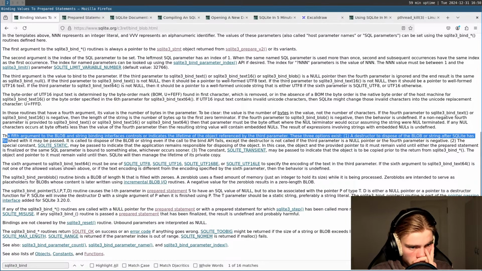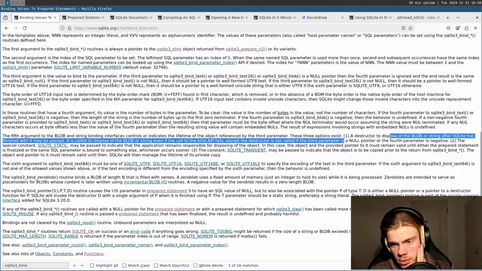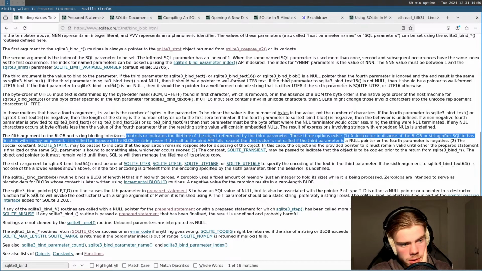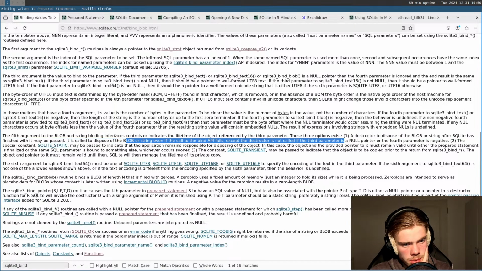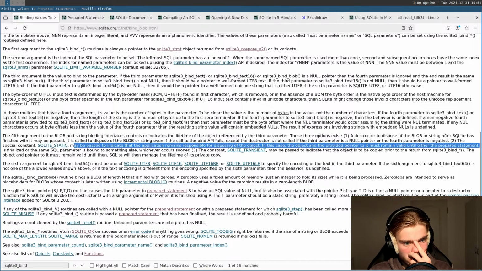The fifth argument to the blob and string binding interfaces controls or indicates the lifetime of the object referenced by the third parameter. These three options exist. A destructor to dispose of the blob or string after SQLite has finished with it may be passed. It is called to dispose of the blob or string even if the call to the API fails. Static may be passed to indicate that the application remains responsible for disposing the object.